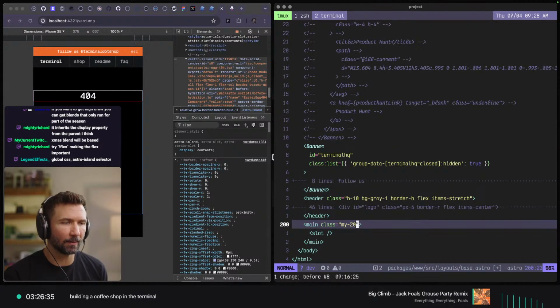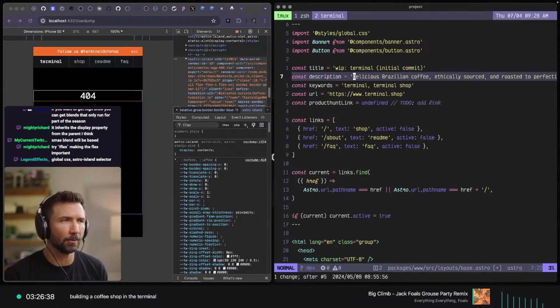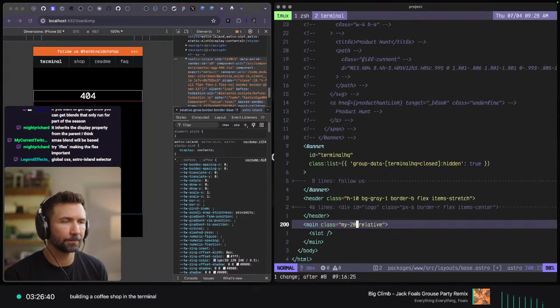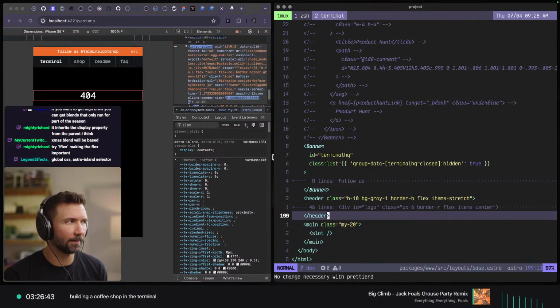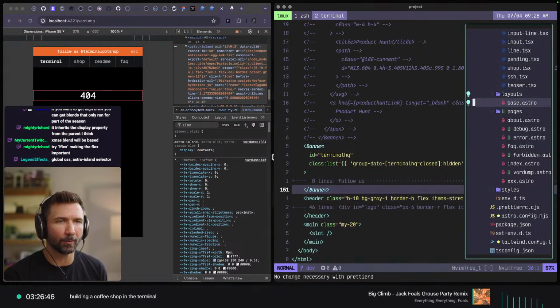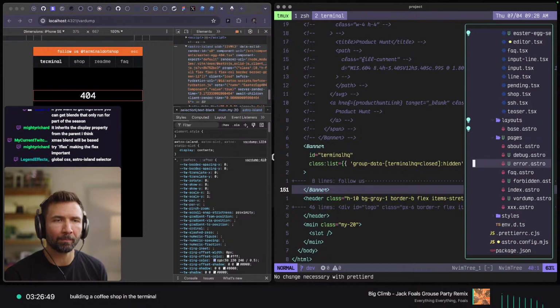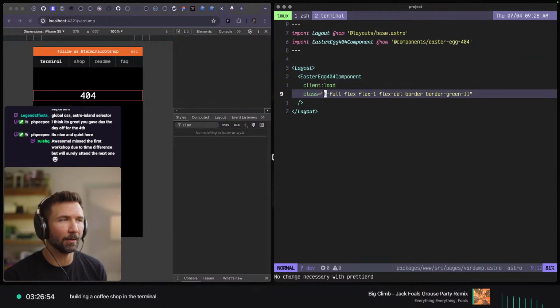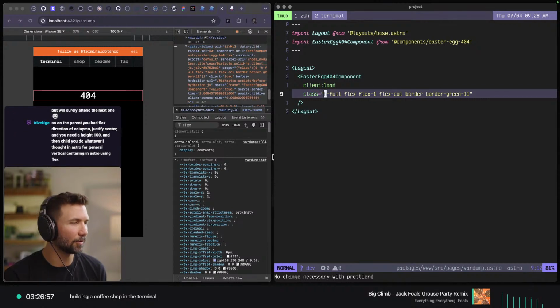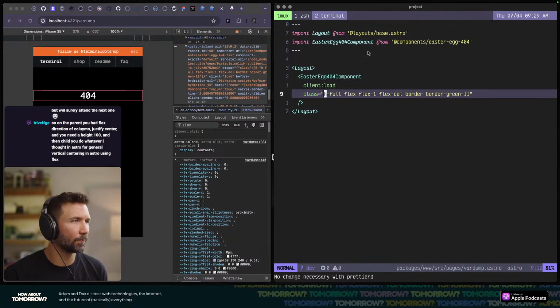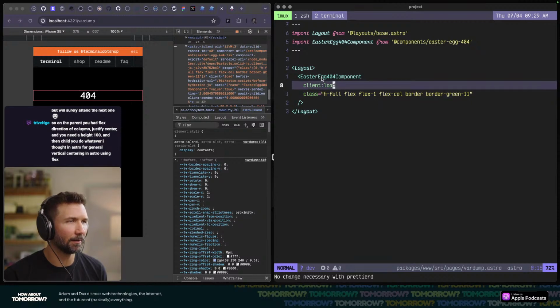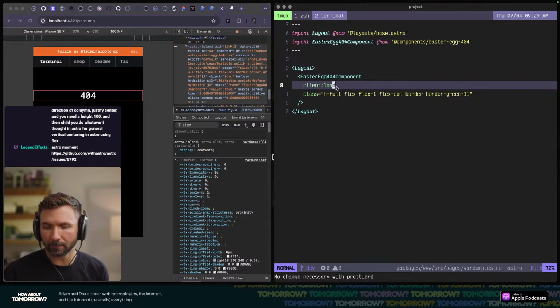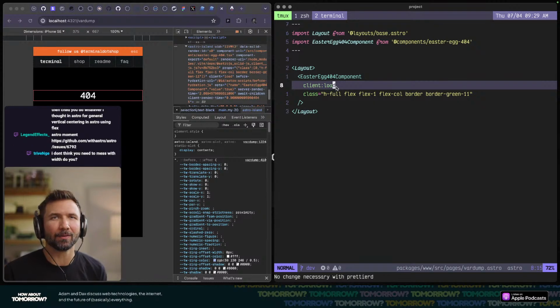I feel better about this anyway because I don't like that I was messing around with this. I don't like that I messed around with this layout stuff because I feel like I'll break other pages. It's just hard to test it all, you know? So let's do it on just this page. Here, we're gonna do all those things we just did, but we're gonna do them in here. Oh, except this doesn't actually show anything. Like I can't even show the border. Why? It's like this doesn't have the ability to style it. How can I fix this? Oh, and it has to be on the body tag, doesn't it? Oh, I hate this.